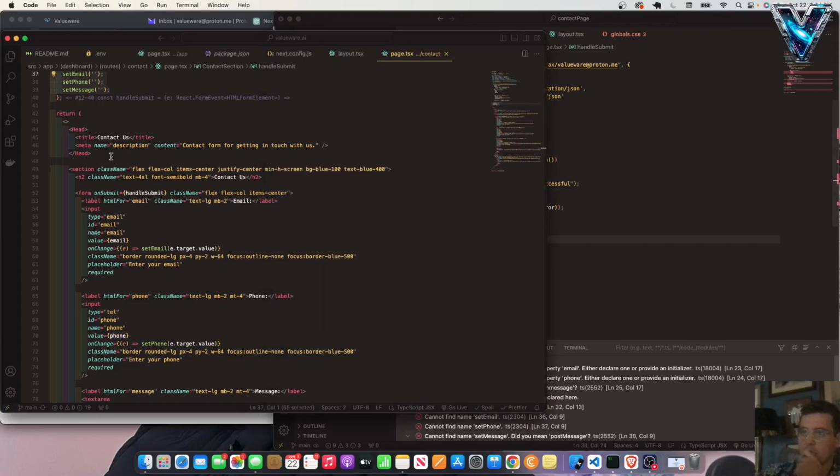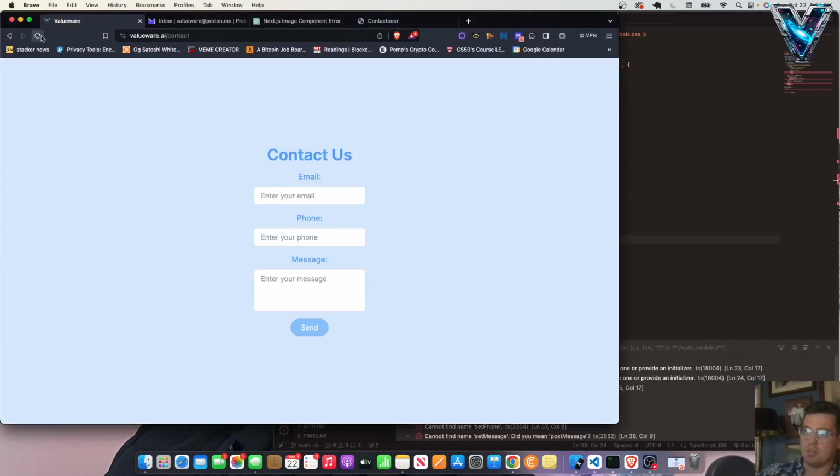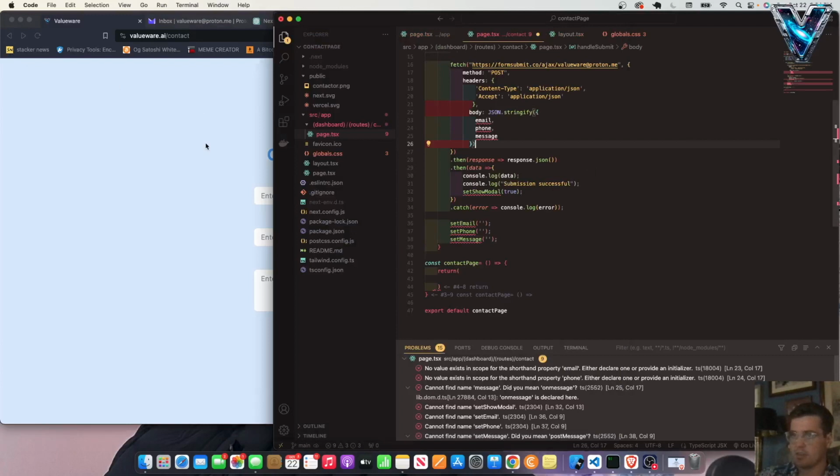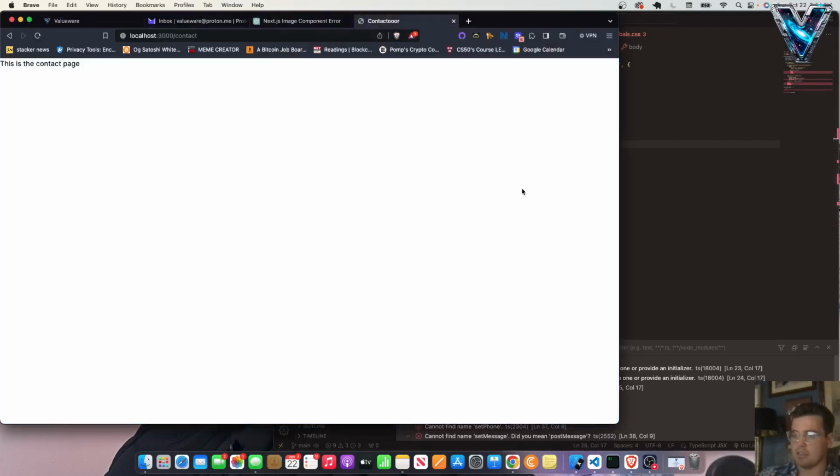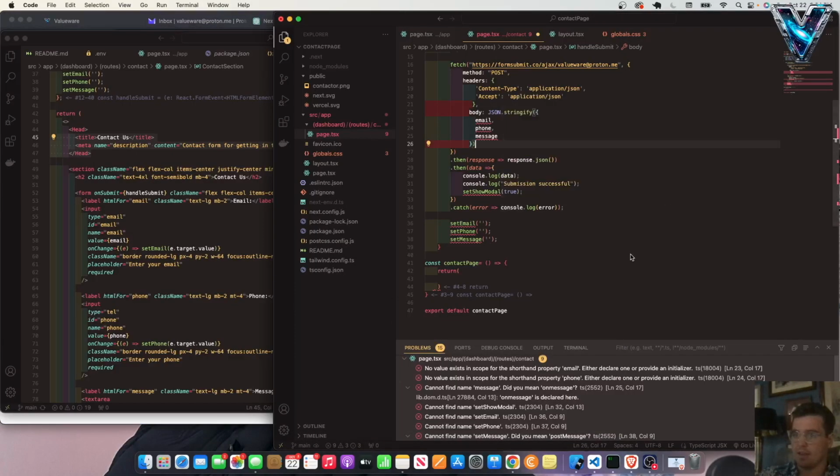So this is why we had to import next head, because at the top of the page, you'll notice, when I go to this page, I thought it would say contact us up here, but I guess not. Maybe the next head is not as important as I had anticipated. Anyhow, I'm just going to copy and paste the head. Not totally sure if you need it. You probably do.